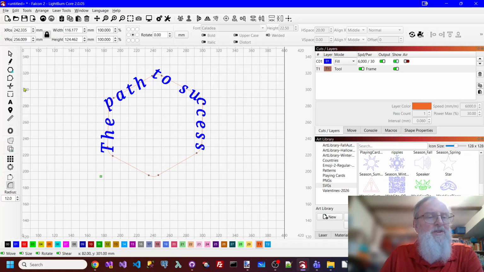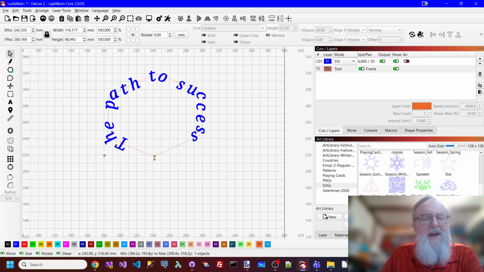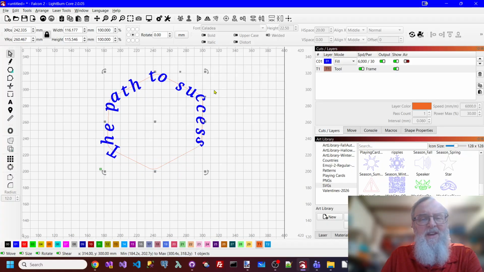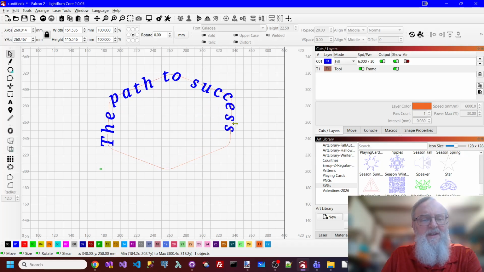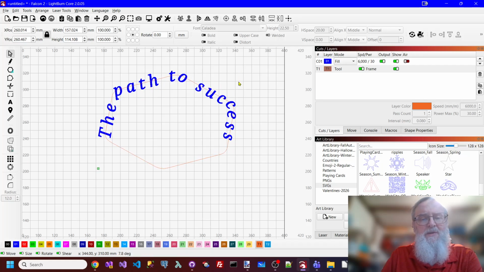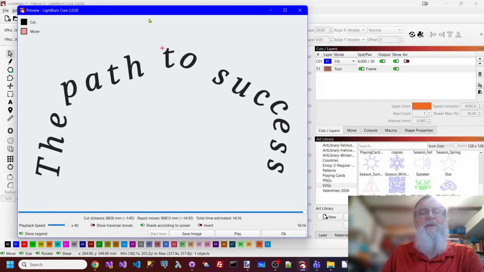But now, once again, you can manipulate this path, right? You can stretch it out. You can rotate it around. It's just a path, right? And maybe that looks a little better. Let's see that in preview.